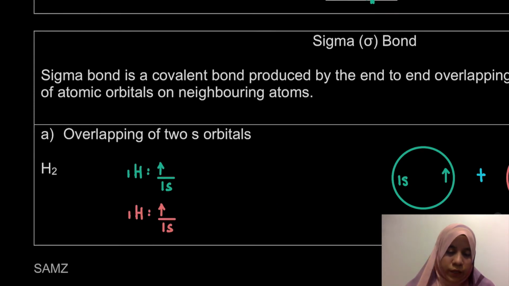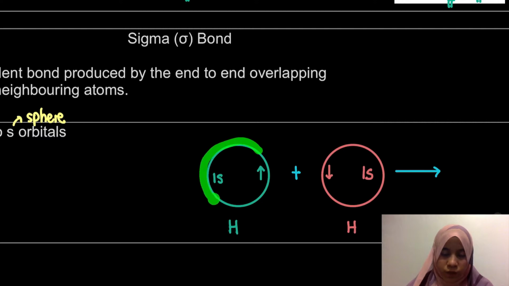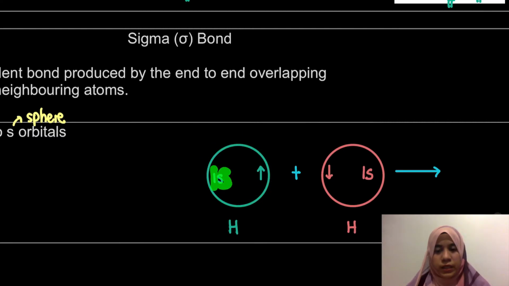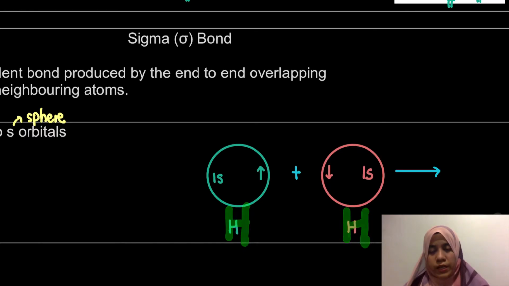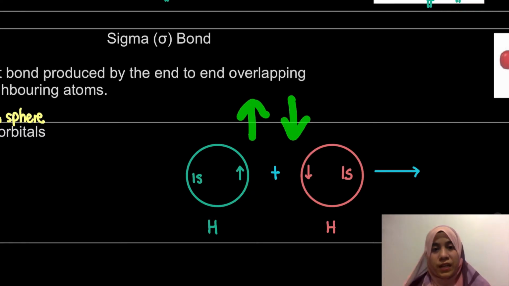Okay, so one hydrogen, so it means that the one S sahajalah, only one sahaja. Okay, so how do we form H2 gas? So remember, S orbital bentuk dia adalah sphere. Okay, so since I will have 2 of my hydrogen, so kat sini Miss buatlah first hydrogen tu bentuk dia sphere. Jangan lupa labelkan dia adalah 1s orbital. In the sphere itself we have to label dia adalah 1s. And then we have to label itself dia adalah hydrogen juga. Okay, so what happen is that yang ini Miss dah buat terus awal-awal dia adalah opposite spin. So nanti opposite spin senanglah dia nak pair up.